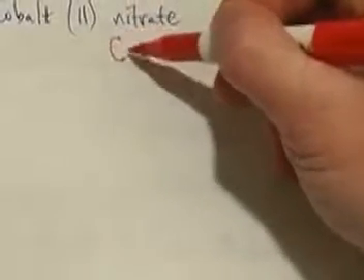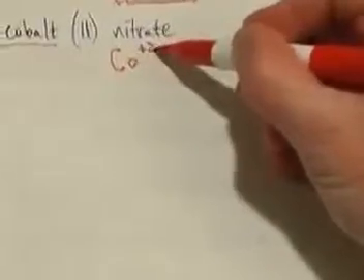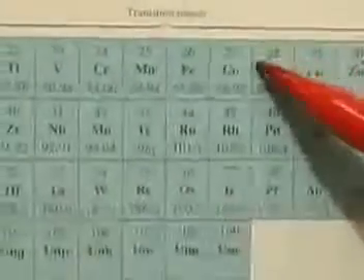Okay? Next, cobalt 2 nitrate. Cobalt's symbol is Co, and it has a Roman numeral of 2. Remember, the Roman numeral tells you the cation's charge, and the cation is always listed first. And so cobalt has a positive 2 charge. Where did I get this +2 charge? Because it has a Roman numeral 2 right here. If I look at cobalt on the periodic table, it's located way over here in the middle, and it does not have a charge that I know. That's why it has a Roman numeral, because that tells us the charge.